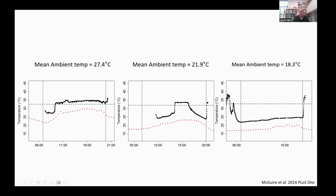And the dashed line here is just a sort of a guideline for us to know when we would consider a bat to be at its normal body temperature and when it would be in torpor, when its body temperature is dropped down and their metabolic rate then is going to be quite low. And every bat we tracked used torpor every single day. Fantastic. But they use torpor differently depending on the conditions on the day. So on the warm days, here's a day where the mean ambient temperature was 27 degrees Celsius. This bat used a short bout of torpor here in the morning. Their body temperature was down, and then they warmed up to their normal body temperature for the rest of the day.